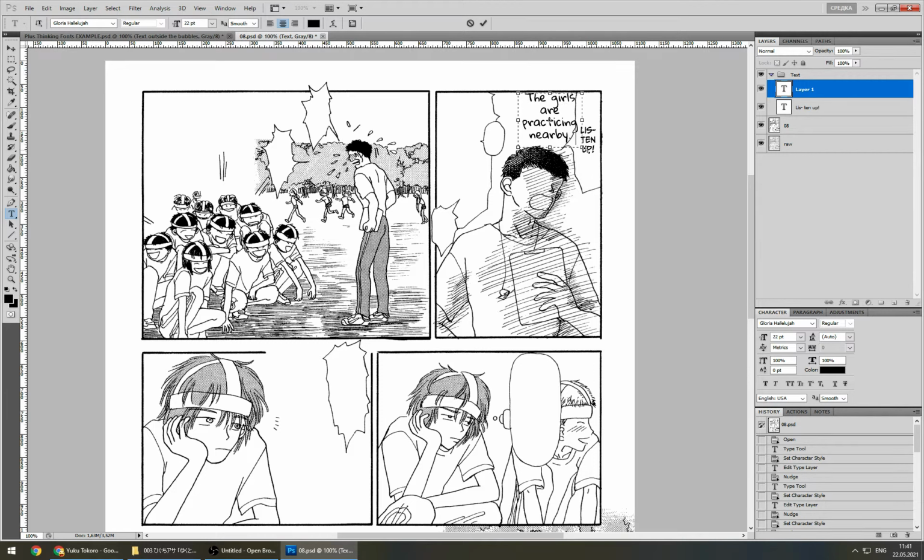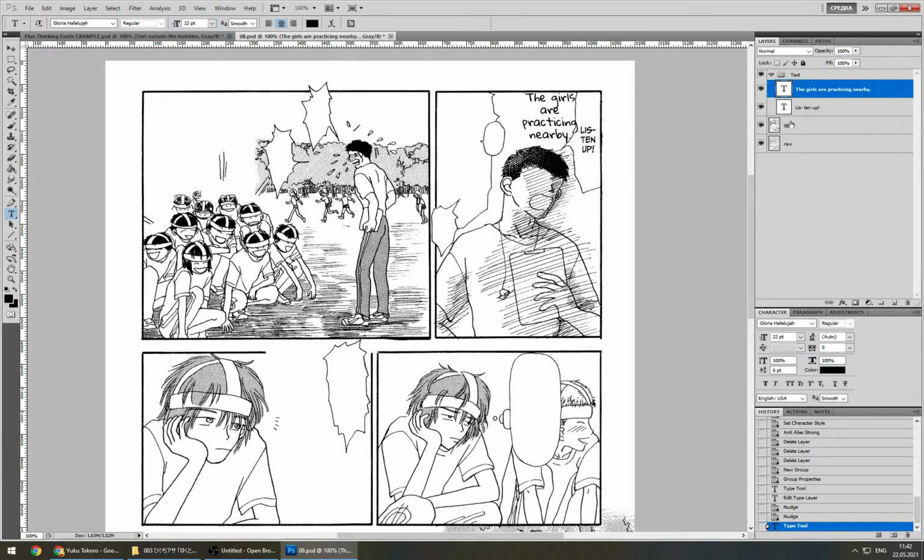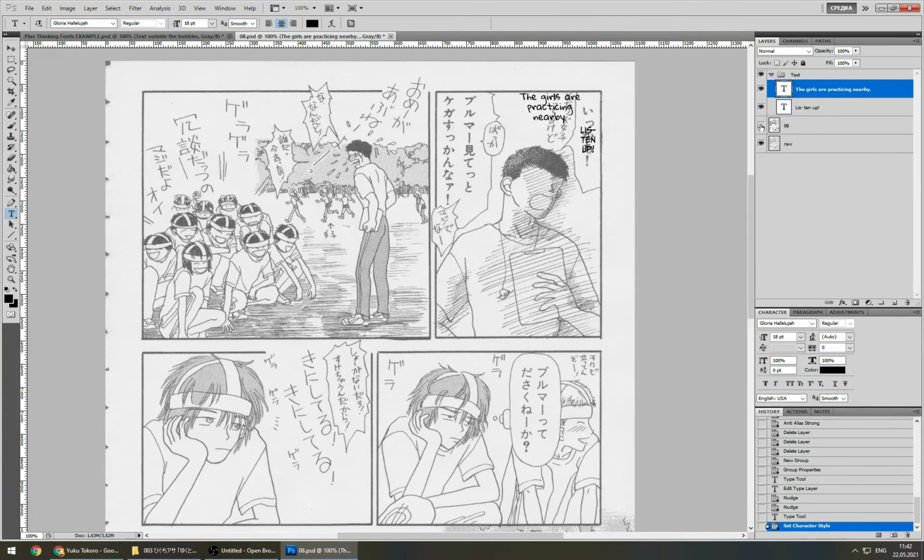We can change the size of the square, so it will be bigger or smaller, and it will fit all the text. It's too big, so I'll change the size. For example, maybe 18, probably better. Let's check the original. It can be even smaller, but we don't need to make everything exactly as in the original, since it's two different languages.